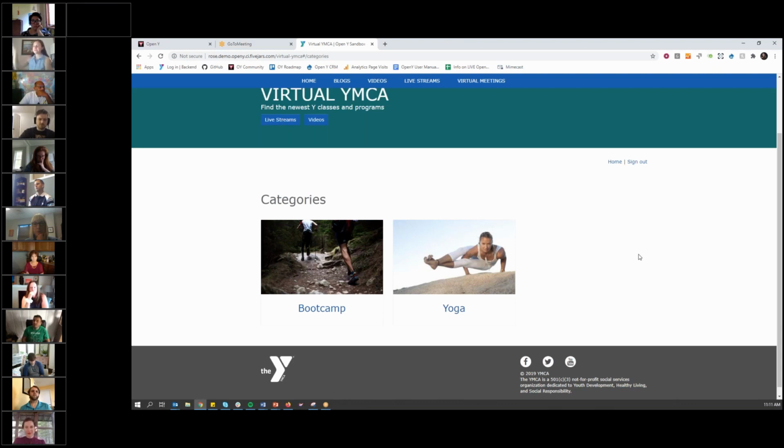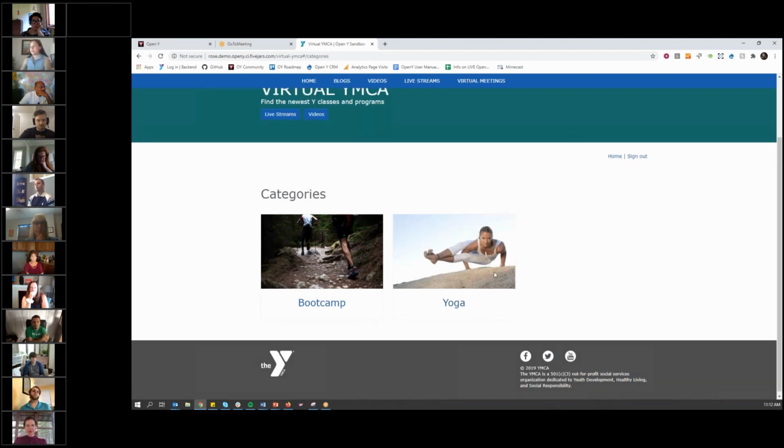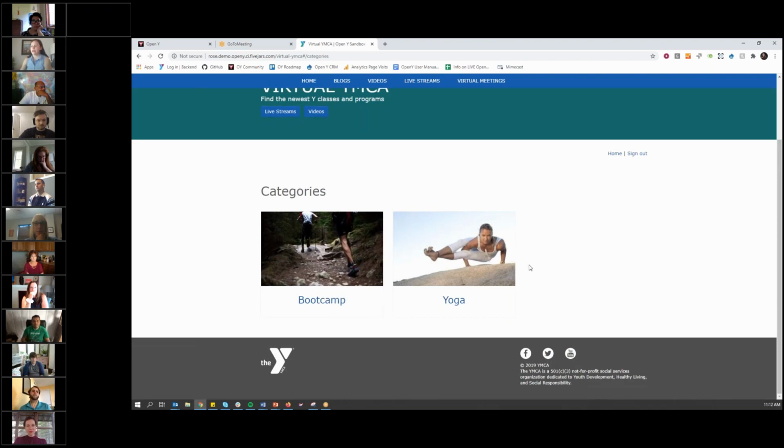and your different areas of focus, especially if you are an association that is beyond strict fitness categories. Maybe there's a family category or a camps category or anything. The sky's the limit. Again, you're only limited by your own content here. We've built it in a very flexible fashion. But these tiles will just continue to populate as you add categories.